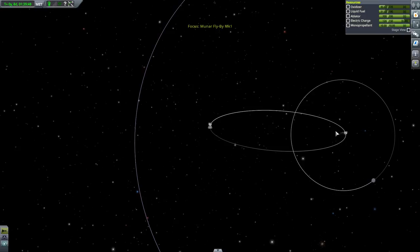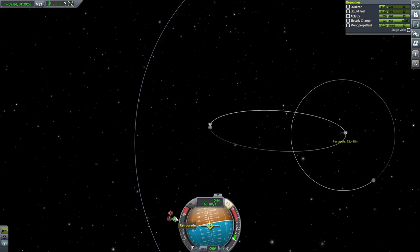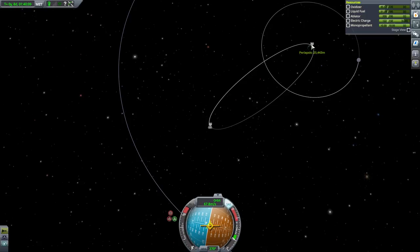So I'm going to go back to the map. I'm going to right click on the periapsis to leave it up. It's too high right now, so I'm going to turn retrograde. And I'm going to use one tap of shift, which will slowly lower this down. Much more comfortable. Again, not a big deal here. I'm just using this to demonstrate an interesting technique. Okay, well, that's pretty good. So our periapsis is at 25 kilometers, which is going to be a nice good re-entry, I think.